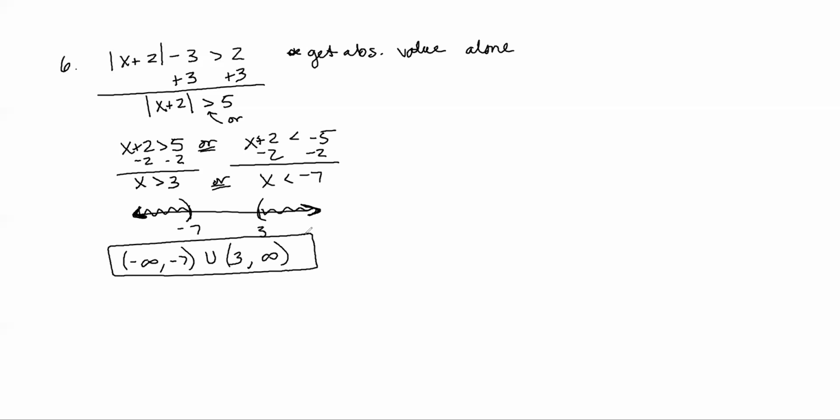So once you get a little bit of practice with those, they're not too bad, but they are kind of tricky, as long as you remember how to set them up. Greater than or greater than or equal to is an or. And if you have a less than or a less than or equal to, that's when you make it into a 3-part inequality. Those are kind of the 2 big things for those.